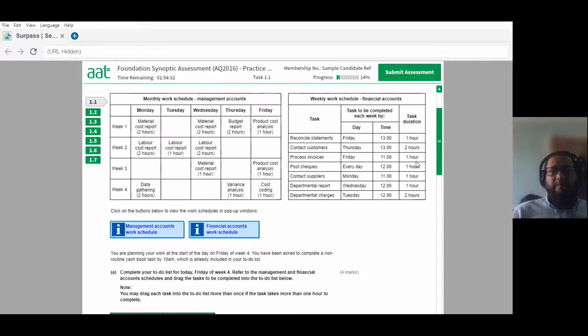Wednesday, you have 1 hour every day, so 2 hours. I'm recording all of that now, just in case we have to come back to it. On Thursday, let's see, Thursday is 2 hours and 1 hour here. So every one of those days has different tasks. At the moment, Monday and Wednesday are the days I am doing only 2 hours worth of work from financial accounting. Other days are either 3 or more.